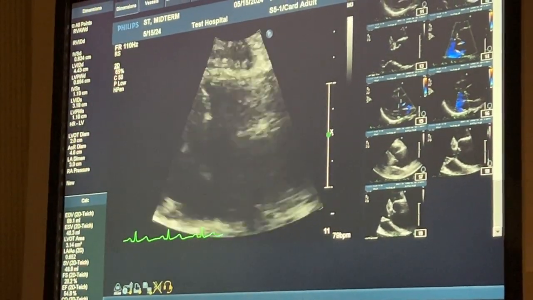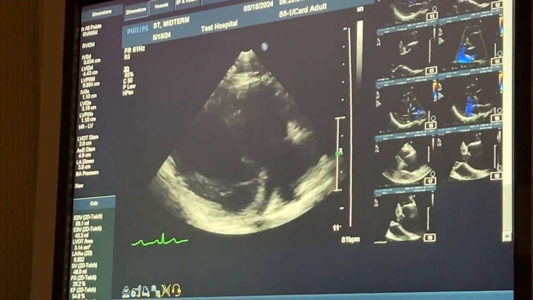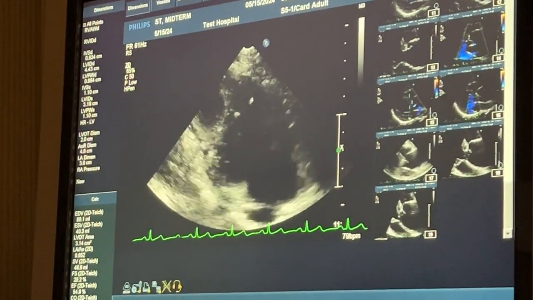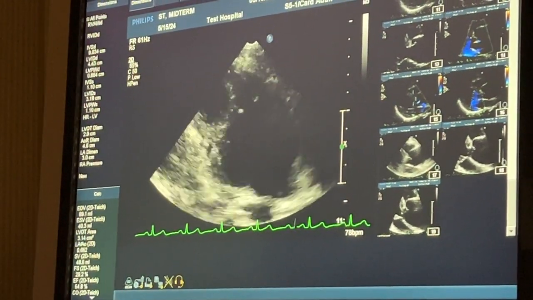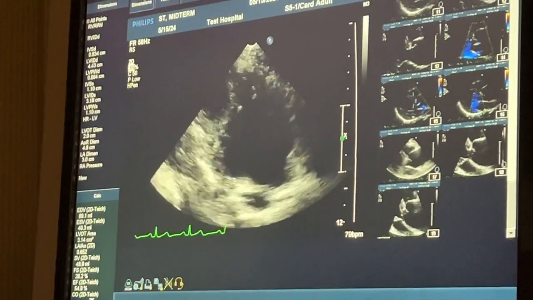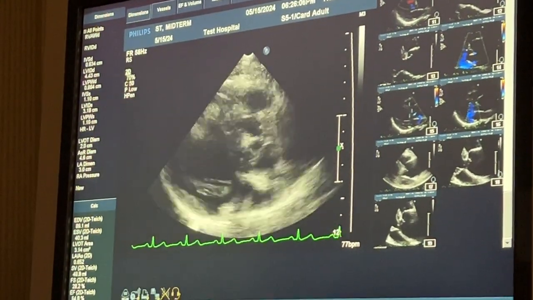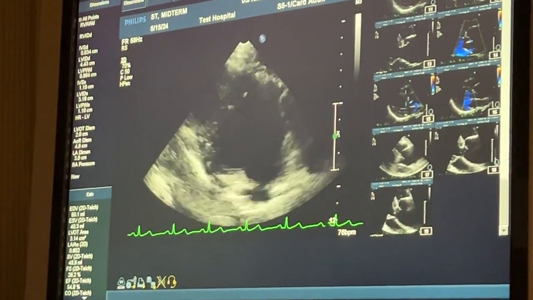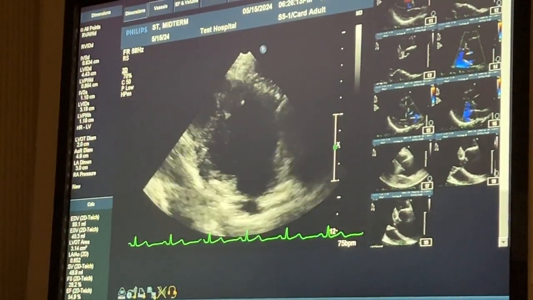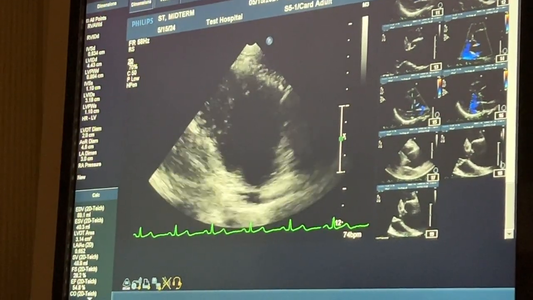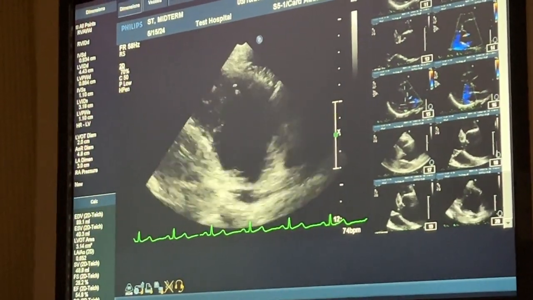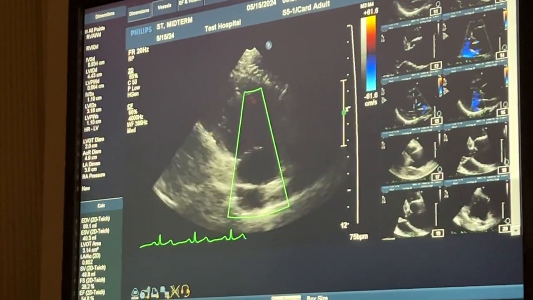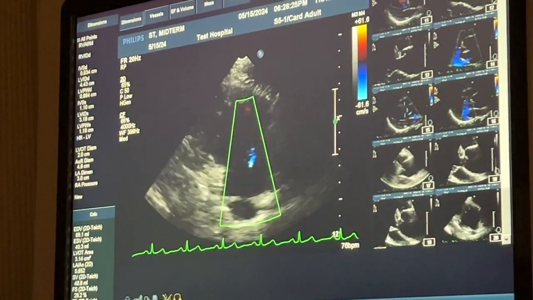Here we go. All right, so now I'm gonna unzoom. We'll continue on through the protocol. I moved down a rib space for this picture. I went to the RVIT view, so we're looking at the tricuspid valve now. I just wanted to let you guys know because this is the picture that I was getting from my higher window. I think I was just getting into a rib, so I moved down. This is tail up, probe toward the hips. So moving picture first in 2D, color. I could have narrowed my sector width, honestly, but I didn't do that. You guys know to optimize.